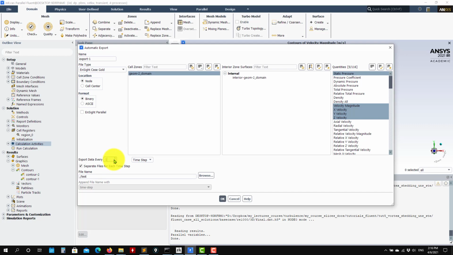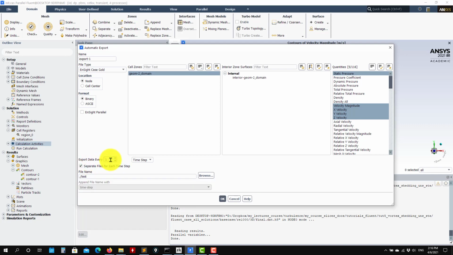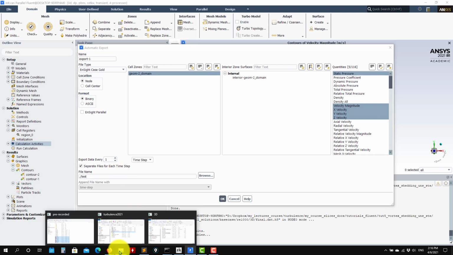If you put one time step, it will be every single iteration, so that at the end you will get a very large file, a lot of information. But it's up to you. Or you can also give flow time, so I want to export every 0.5 seconds. I also recommend you here to deselect this one, so you get a single file. If you leave this one, for each time step, for each solution, you get a different set of files. So you're going to get a lot of files. They are not smaller or larger, but more files.